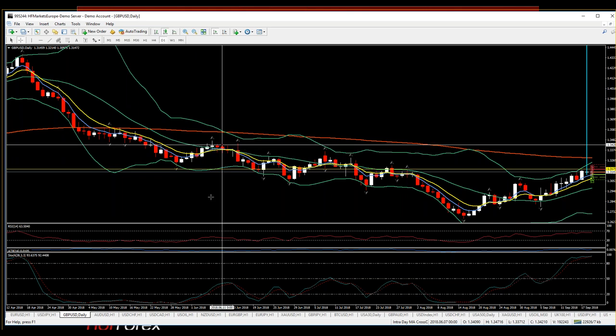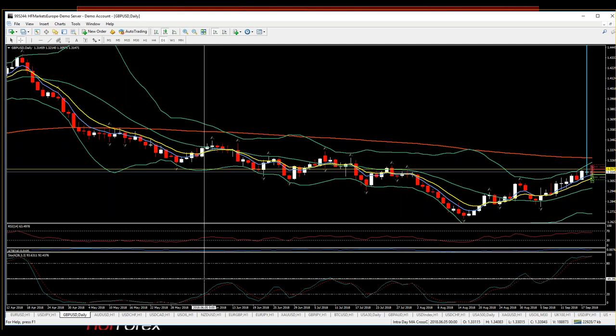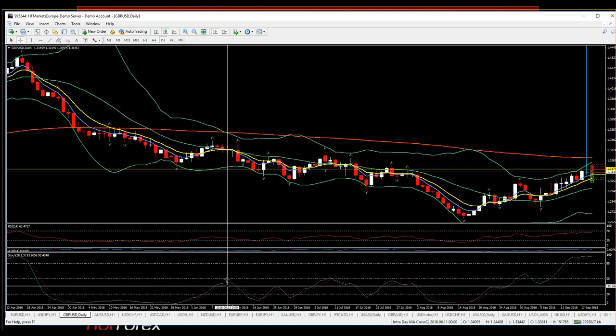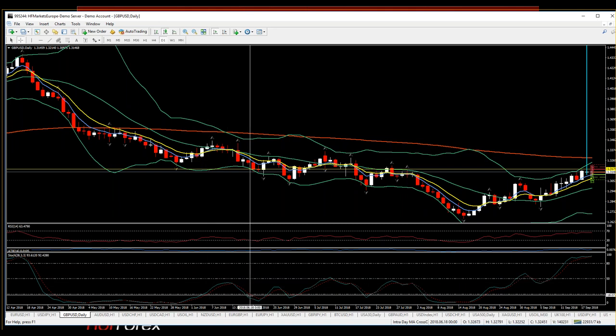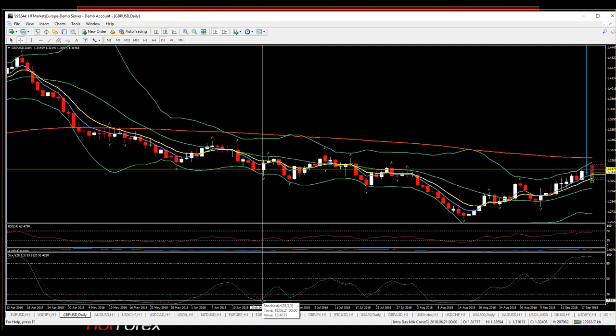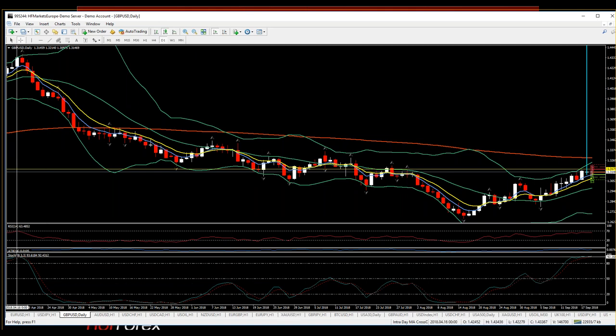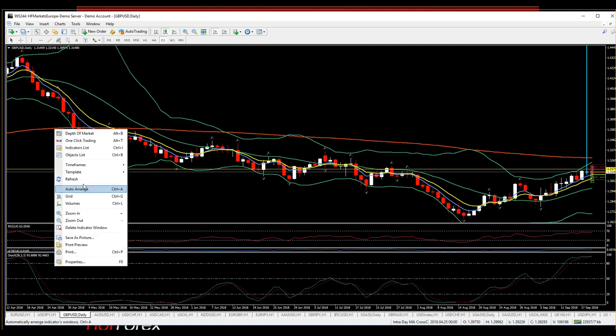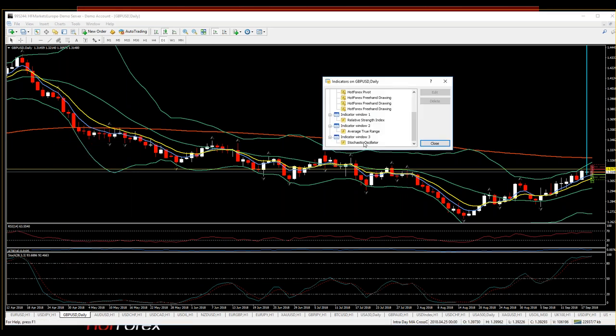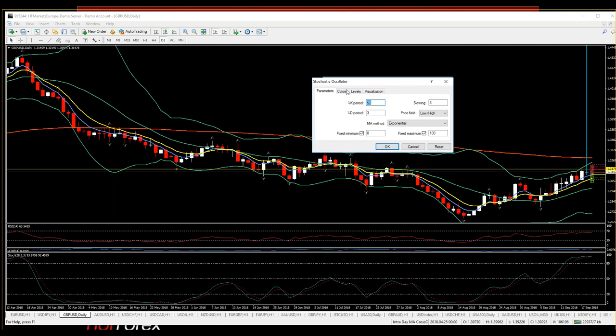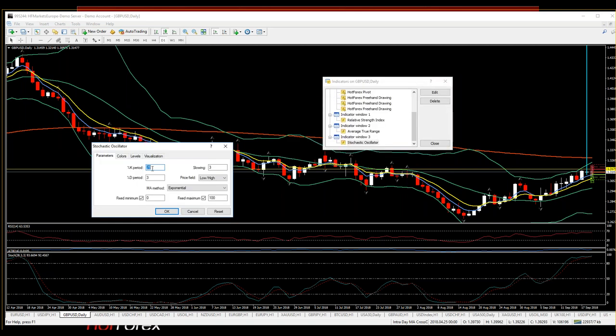And interestingly, see how this one has got the 50 on it? We don't get to the 50, so it runs out of momentum before it gets to 50, and then we dip down again, and we come oversold. Are we going up? Well, no, and that's the problem when the settings are too high, okay? So let's just change the settings again. If we click on the indicator list, so stochastic, let's change this back to the default. And you see the significant difference you get when we have the much lower K period. So we get much more volatility.